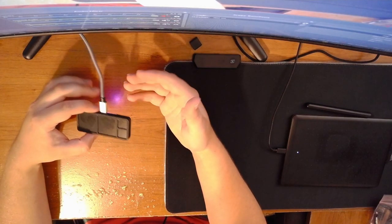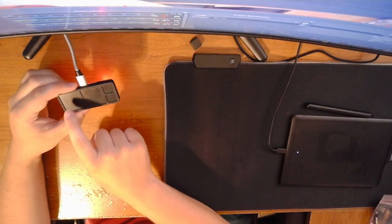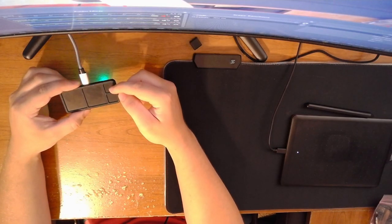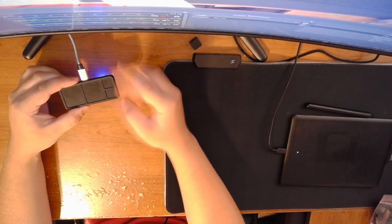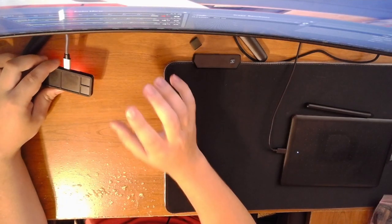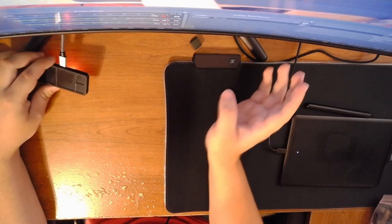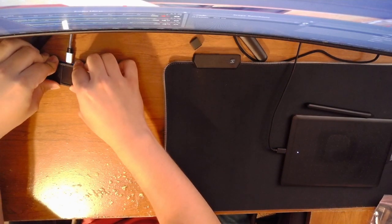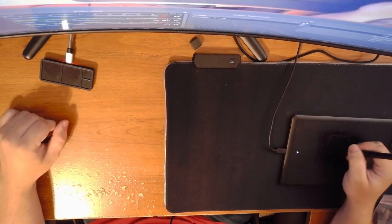Well, that's it. This is set to Z, this is set to X, this is set to Escape, and this is set to the boss key. If you don't know what the boss key does, it just minimizes Osu and puts it in your tray, which is the thing in the bottom right of Windows. And to set it up, you just push it down like that, and I'll open Osu.